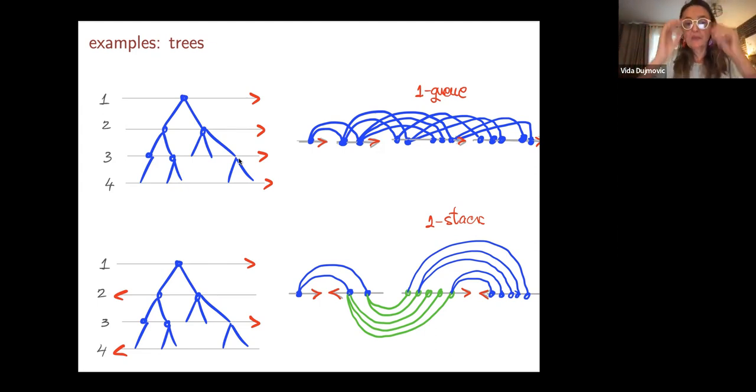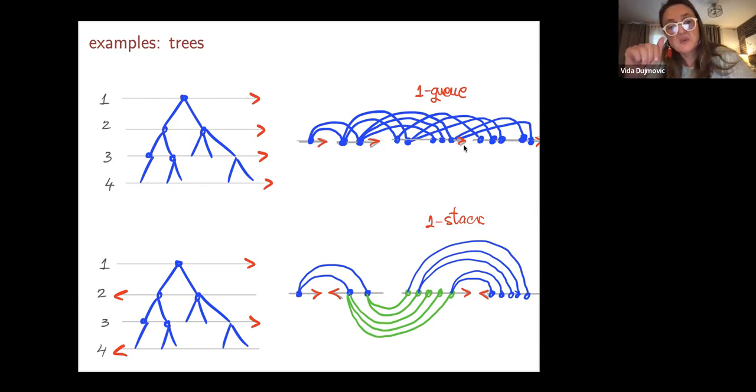And here's how. So basically for the queue layout, you just put vertices. Well, remember, to find a queue layout, you need first a vertex ordering and then an edge coloring that satisfies the property that we want. In the case of a queue layout, no two edges are nested. So if you look at this tree here, what you want is that you order. How do you find the ordering? You put vertices from the first line first, from the second line next, from the third line, and so on. And one other decision you have to make is in which order on the line the vertices appear. And in here, these arrows tell you that it is basically from left to right.